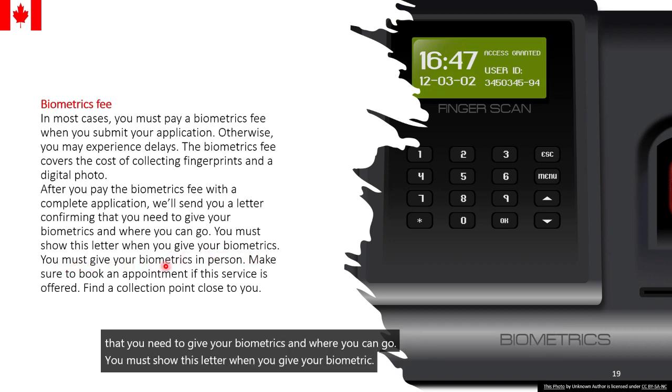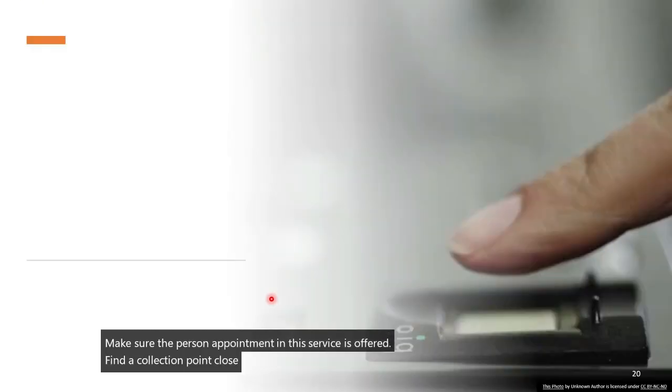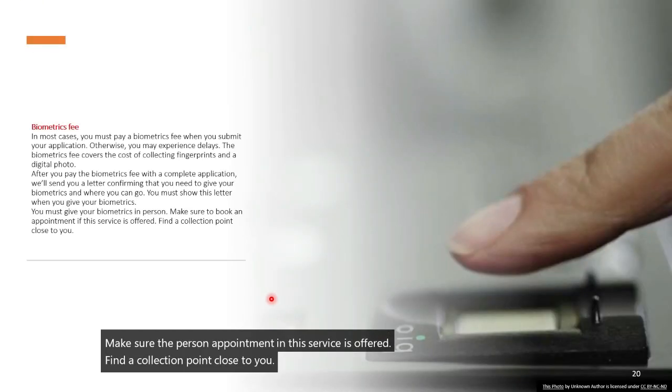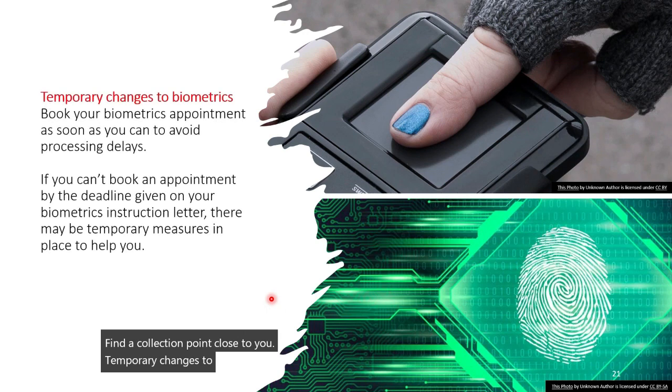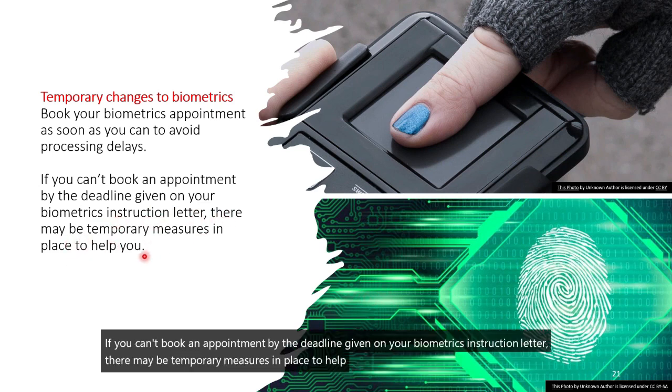You must give your biometrics in person. Make sure to book an appointment if this service is offered. Find a collection point close to you. Temporary changes to biometrics. Book your biometrics appointment as soon as you can to avoid processing delays. If you can't book an appointment by the deadline given on your biometrics instruction letter, there may be temporary measures in place to help you.